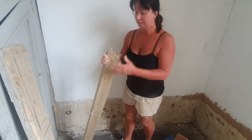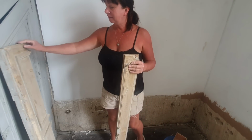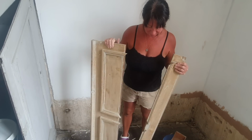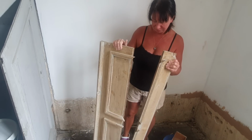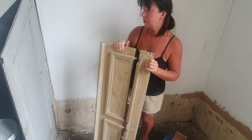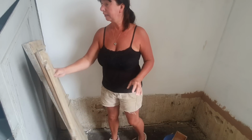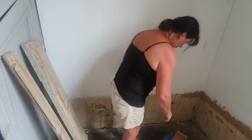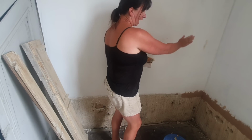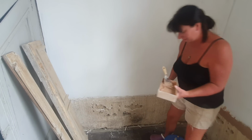So I sanded these and they've come up really nicely, almost as smooth as a baby's bum. And I've cleaned out the tongue groove. It was full of plaster where they'd bodged it together. So now that they're clean, they will fit nicely together with a bit of persuasion. Right, while they're drying, I've just given them a wipe over, get the dust off. I'm just applying some bonding to the wall where I bashed out the plaster where it curved out at the bottom. So now I'm just levelling it up with some blonde bonding plaster.